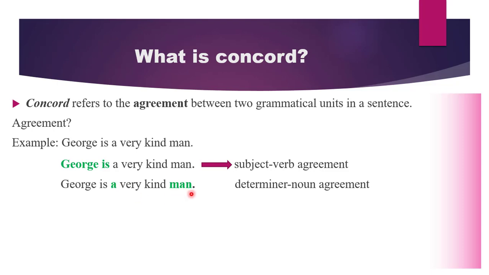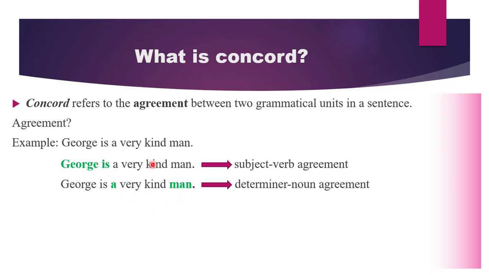So in this sentence, we see that there is also an agreement between the article. All articles fall under determiners. So there is an agreement between the determiner a and the man, which is also singular. And is it an agreement between the subject and the verb? No, because a is not our subject and man is not our verb. This means we have other kinds of agreements in English under Concord. So we would call this a determiner-noun agreement because the determiner a agrees in number with man.